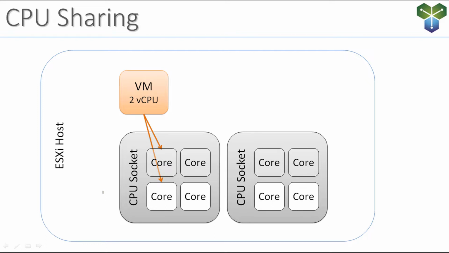If I boot up another VM on that same host, and this VM has 4 virtual CPUs, that VM could potentially be sharing the same processor cores as the first virtual machine. So ESXi allows multiple virtual machines to share the same processor. It does so through a mechanism called time slots. What it basically does is allow these VMs to take turns with each other using that processor.